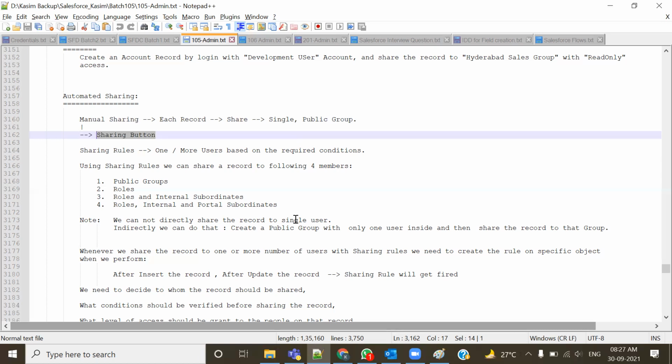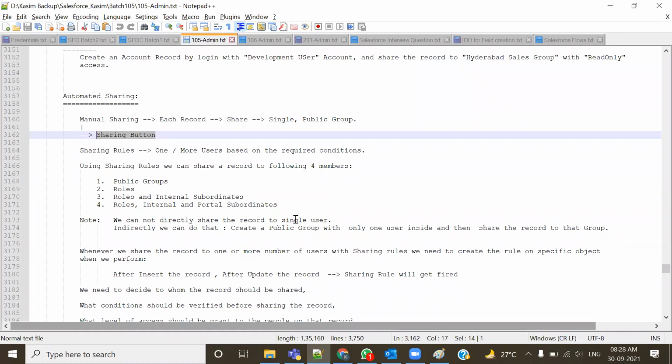So actions depend on the event. That is what we have done. You see, in the interview also, if they ask you what is a workflow, you need to say that it's a business automation tool. And then it's a combination of two things, event and the actions. So based on the event, the action is going to fire. If there's an event, there is an action. If there is no event, obviously there is no action.